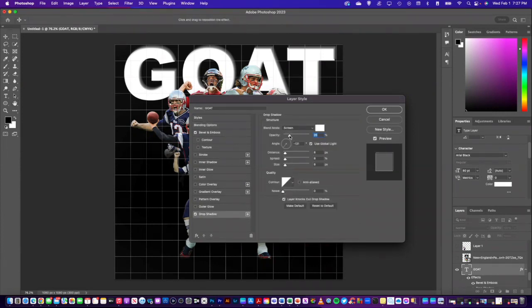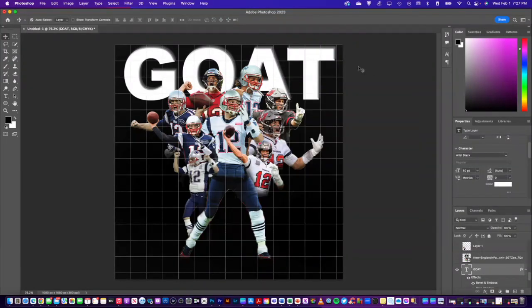Let's decrease the opacity a little more. You see how dark it is like that? I don't want it to be so noticeable. That's cool right there. It gives a little faint feel. I do want this to be a different color though.